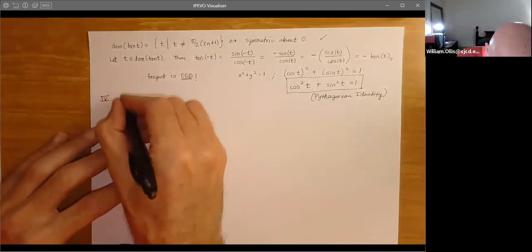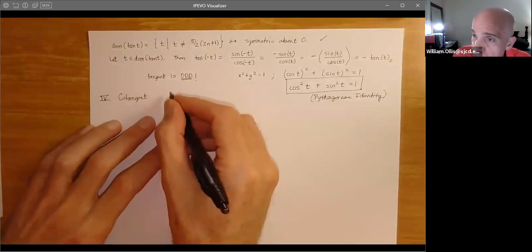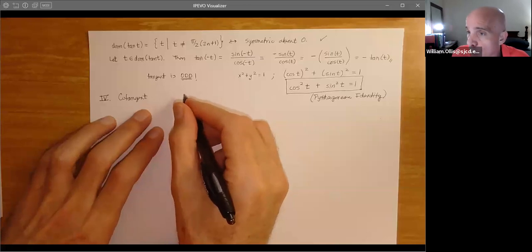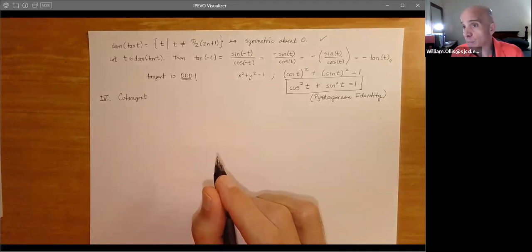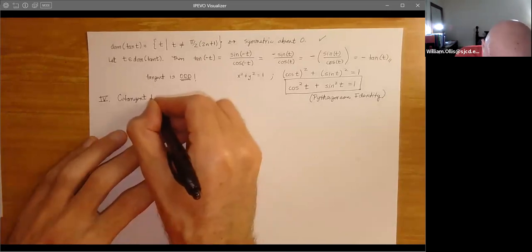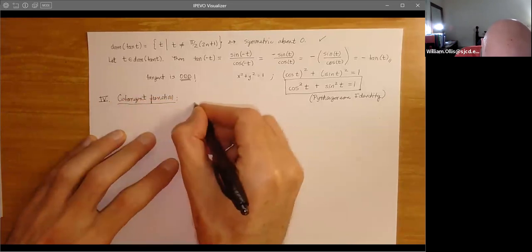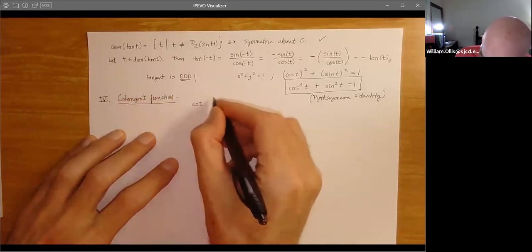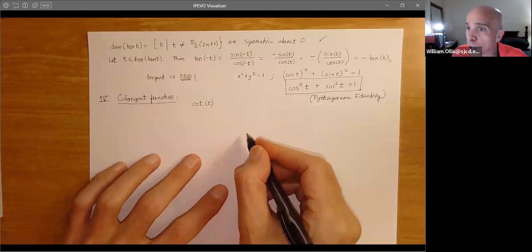So now we have cotangent. I didn't come up with these names, but they have to do with function and cofunction. So we now know that tangent and cotangent will be cofunctions once I tell you what that means. And sine and cosine, they must be cofunctions too. So that'll be something we'll do later. And we'll say this is the cotangent function. That's the formal name. And of course, we'll be lazy and say cot, cotangent t, and I'll use the parentheses here so the t's don't run into each other, cotangent t.